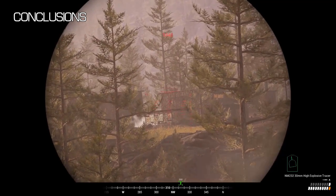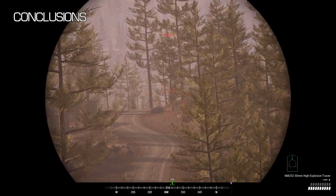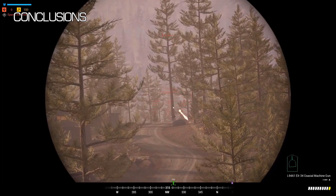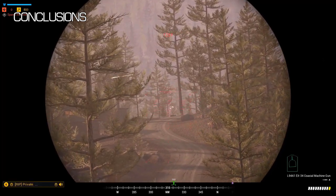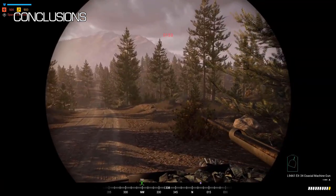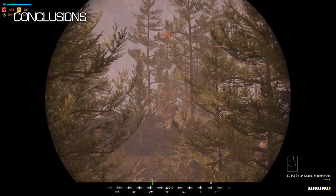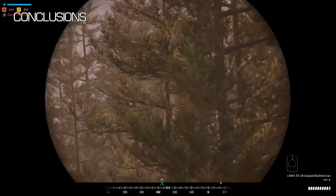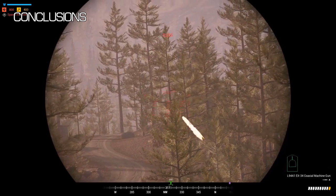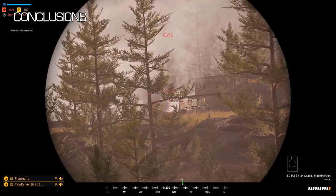So let us summarise. If we put the Scimitar in the same class as the BRDM then it is an exceptional vehicle. It can comfortably take on these vehicles and anything below, and is also very capable at anti-infantry operations and scouting for the team. However, the vehicle has a cost of 10 tickets, making it almost not worth the risk as you can cost your team valuable tickets if not played perfectly. This puts the vehicle in a weird position where it has great potential but is punishing to play, as every loss — which is likely to happen — is of grave cost to your team's chances of a win. If you want to hear more on this problem, you can refer to one of our videos where Salud goes into it in more detail.